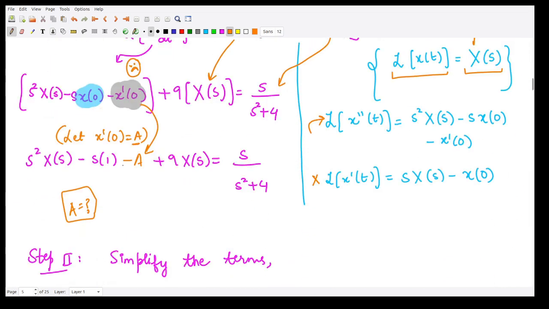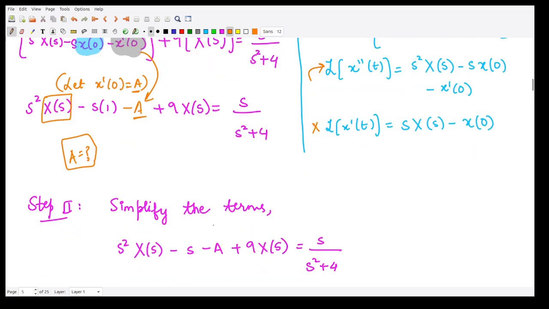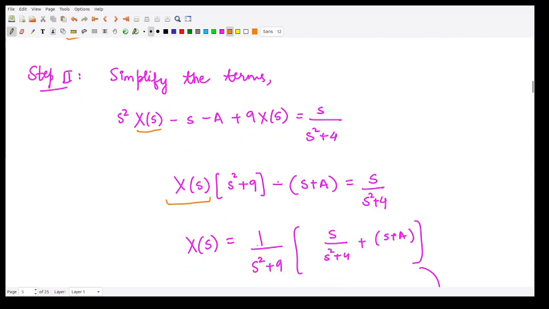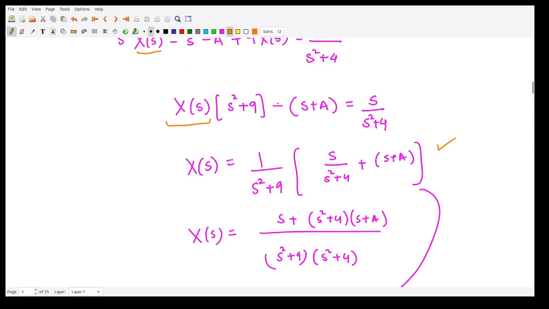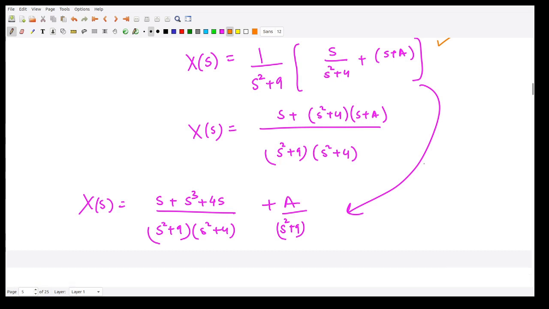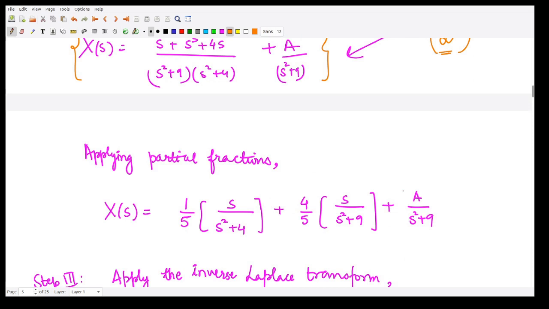So we'll move on by solving for X of s in terms of a. That means a will go as such. Then we'll simplify in terms of X of s, collecting all the coefficients for this X of s. That turns out to be this particular quantity. The next task is to form the partial fractions and separate out the terms. Why? Because applying Laplace inverse on the separated terms would make it easier to get the results. So we'll compute this using partial fractions. I hope you can perform this partial fractions. After applying partial fractions, you end up with this particular term.